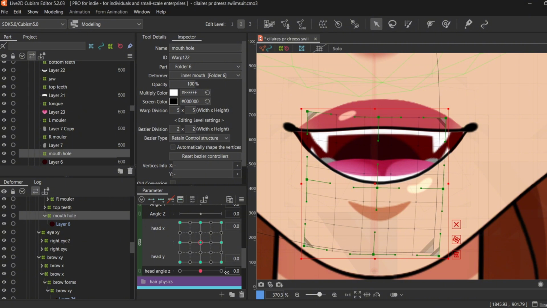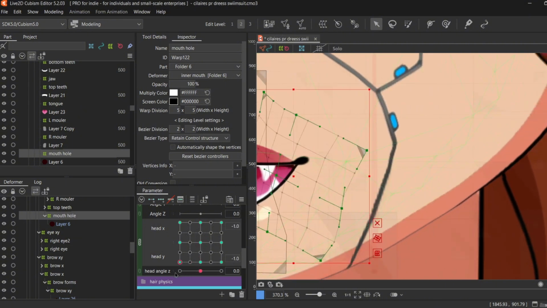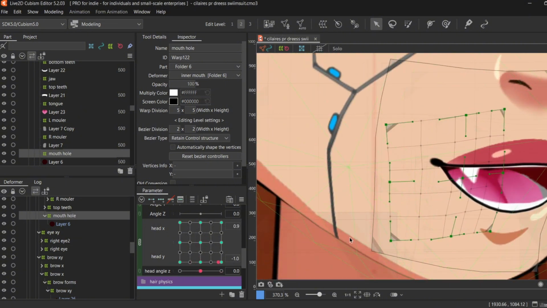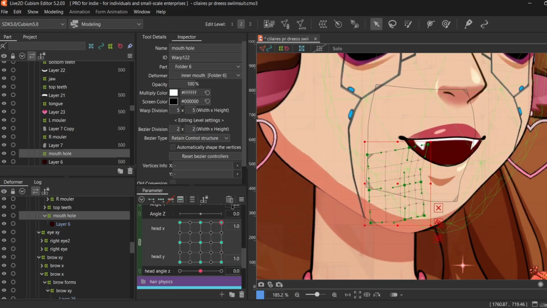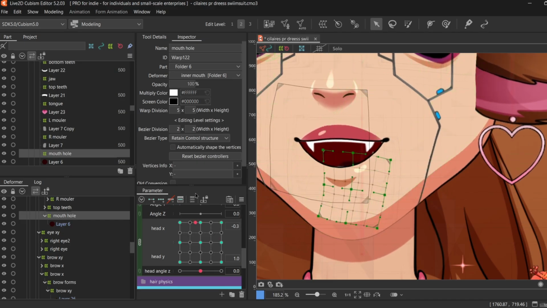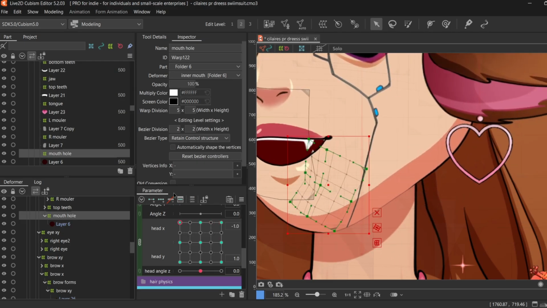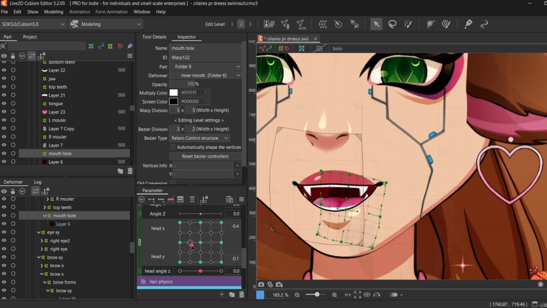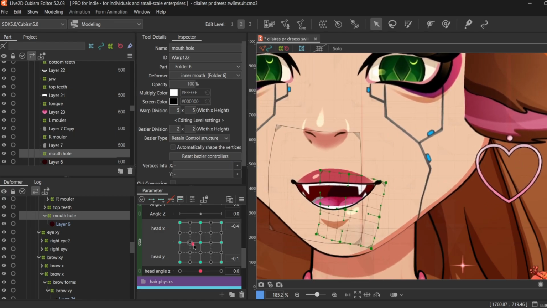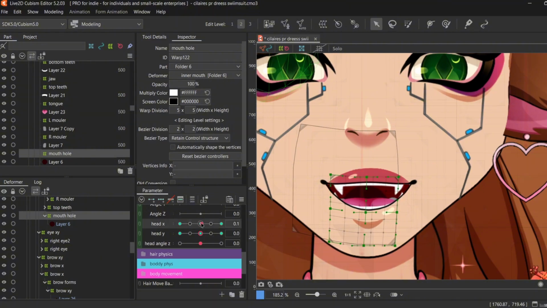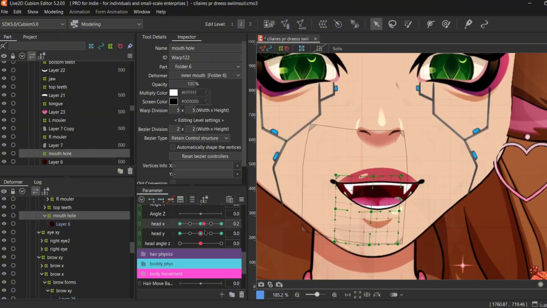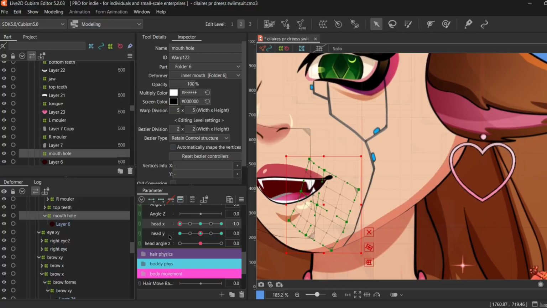I realized while recording this video that the back of my mouth was not rigged, and I don't know why it looks like that. So generally I would just kind of push it backwards from my mouth so it looks like where the uvula and stuff goes. So it would go downward as I go up and upward as I go down, and as I go left to right, obviously it's in the back, so it looks like it's the deeper depths of my mouth. You don't really need to add this, but I think it's cool.